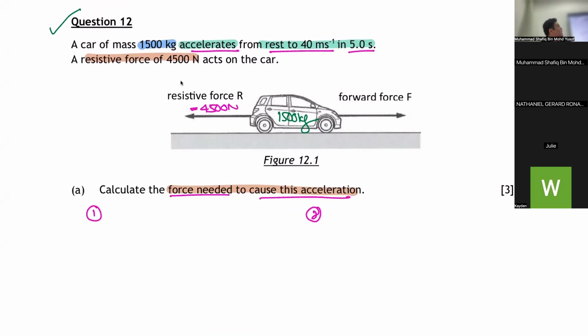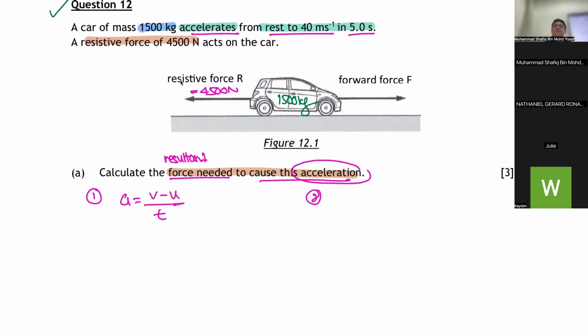So just now, Anaya asked a very good question. Now, please take note, this is obviously, they want the resultant force. Because, right, only when you find resultant force, then you can calculate the acceleration. But the problem here is this question, how to find the acceleration? What's the formula we all need to apply? Anaya, any guesses? Correct. So that is the formula you need to apply here.